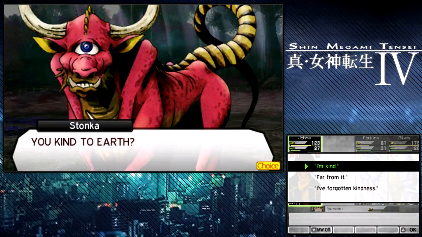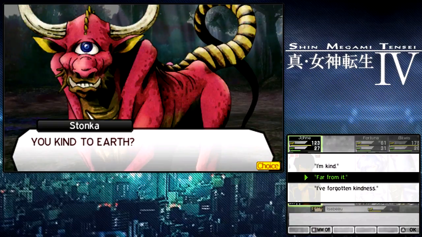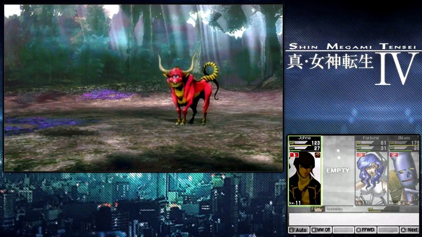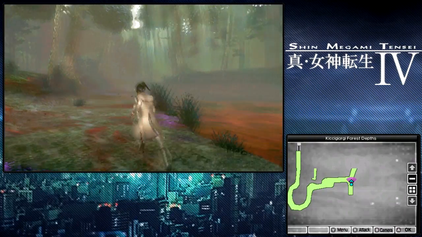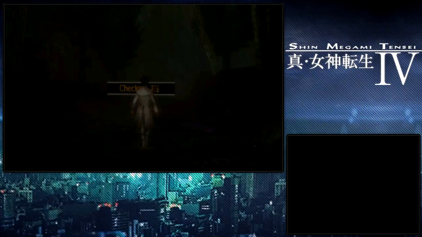You think kind to Earth? I've forgotten kindness. Yeah, I've forgotten kindness. Let's say that. Kindness is strength. Okay. He apparently didn't like that answer. Oh well. I'm actually going to run around and try and recruit that guy again. Also, I'm going to bring back Pele from the dead. And it seems I really just can't find another Stonka, so I guess we'll just be ignoring that demon for right now.